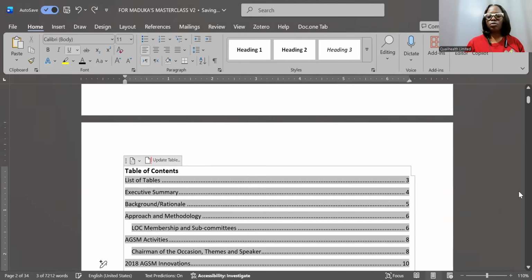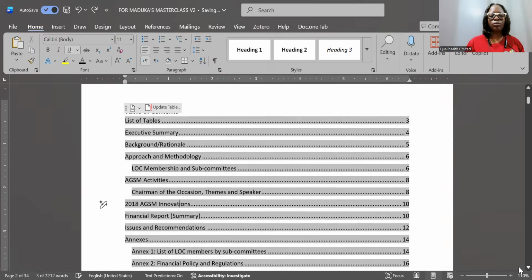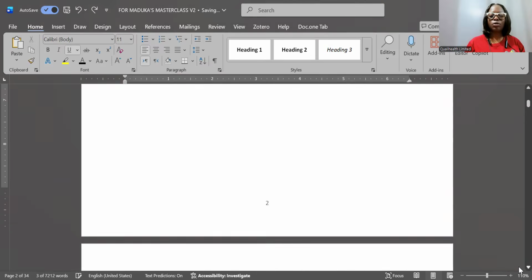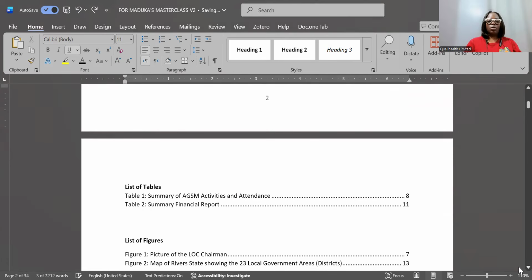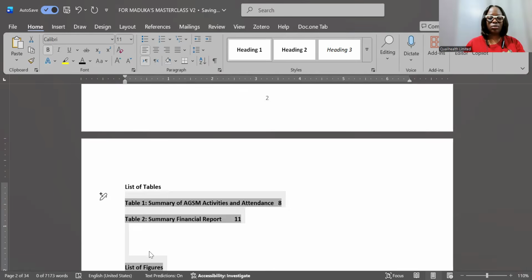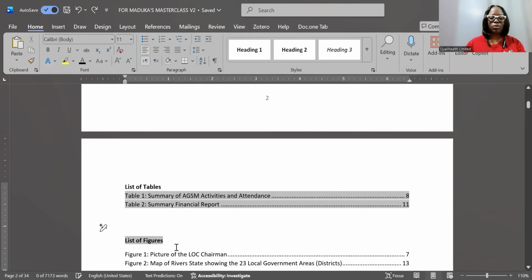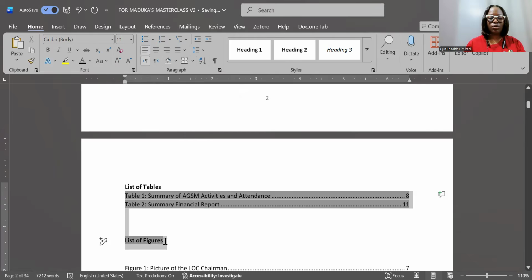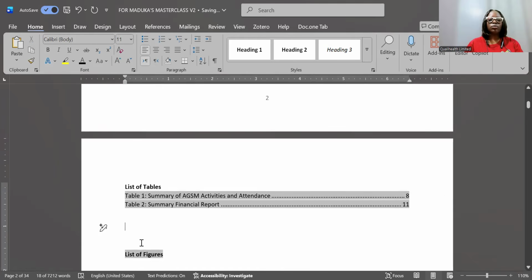So you can include your list of tables, list of figures, in your table of contents. Let me add the list of figures. I can figure this out later.